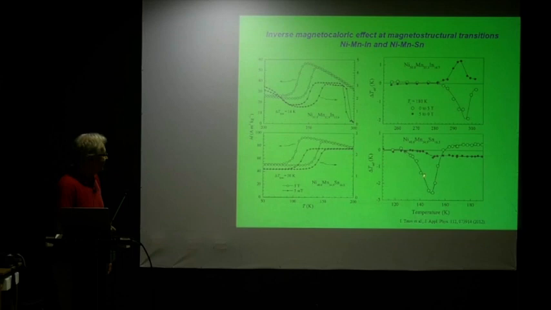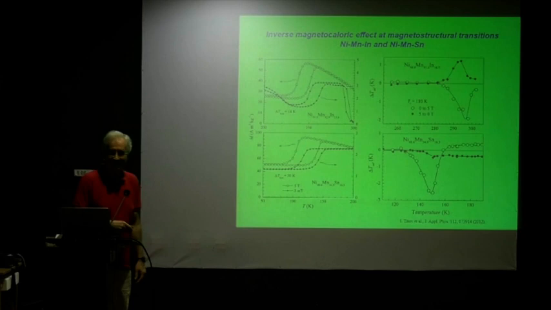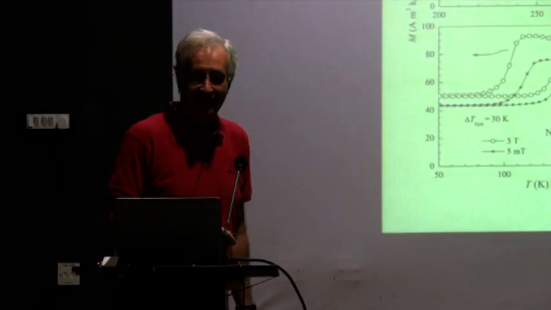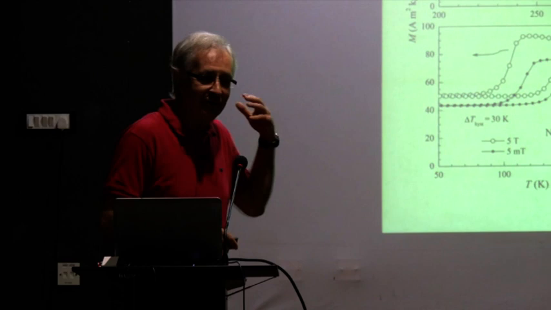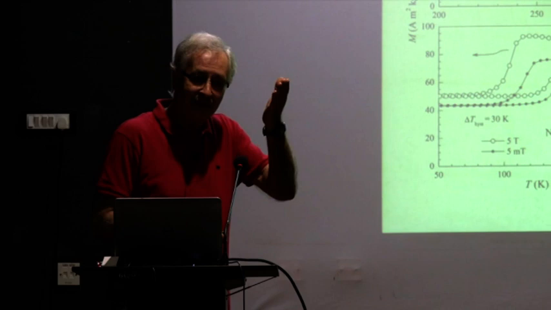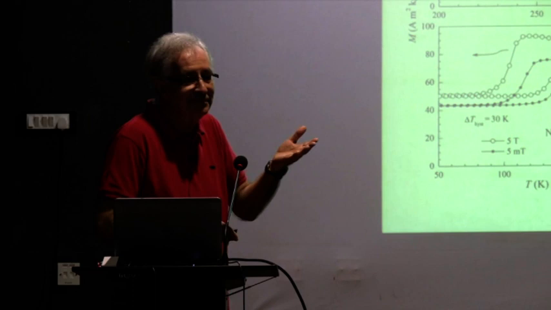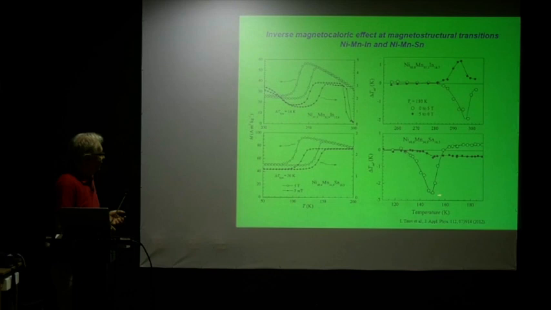But you remove the magnetic field, and you've got nothing. Yeah? It's gone. So what has happened? You're stuck in the hysteresis. You're not able to change the state of the system. So if you're not changing the state of the system, you're not changing the entropy that much, and you're not getting anything. So you can see all along over here, the system gets stuck. Well, there's a little bit of an inverse. No, this is not the inverse, actually.